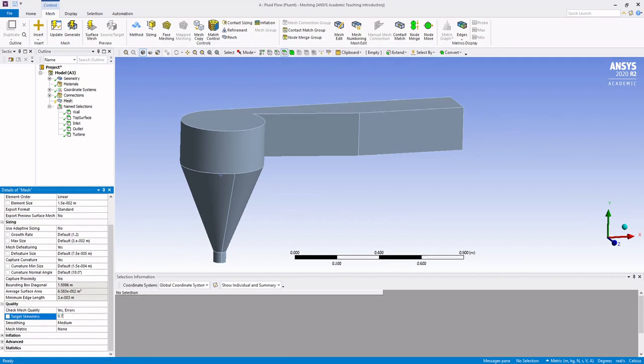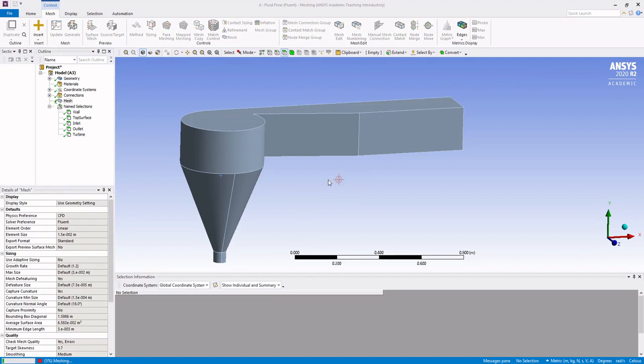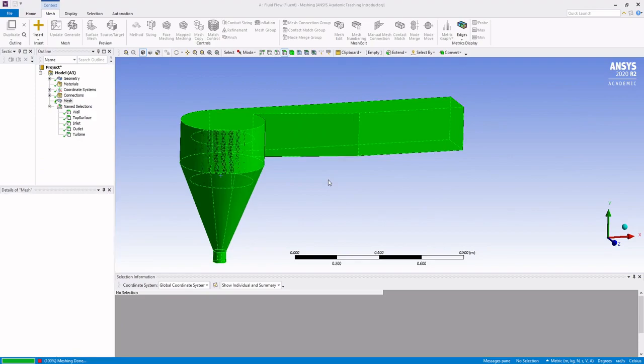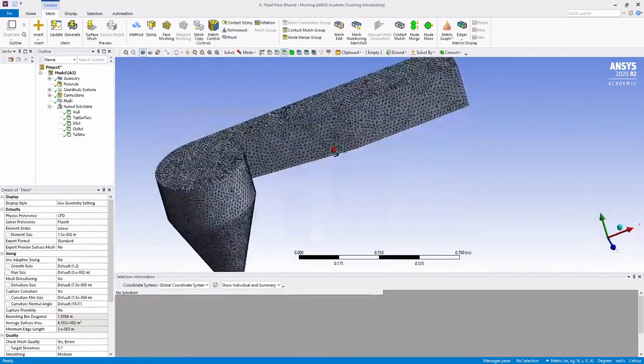And try to reduce the skewness as well. Okay, and we can generate to see how it looks like. So this is a tetrahedron mesh.